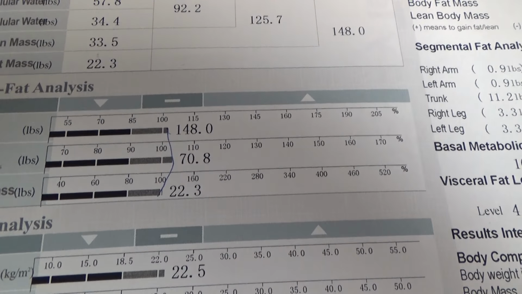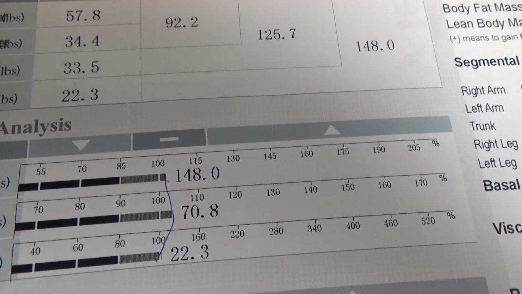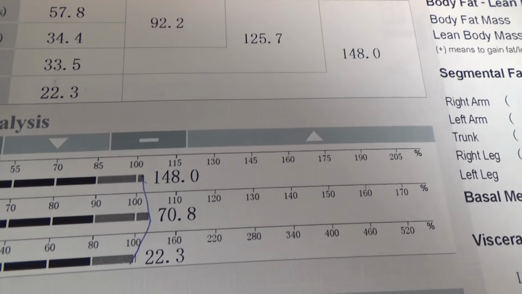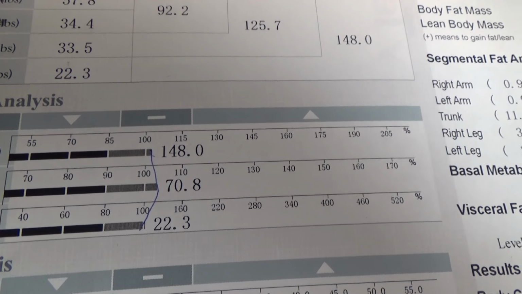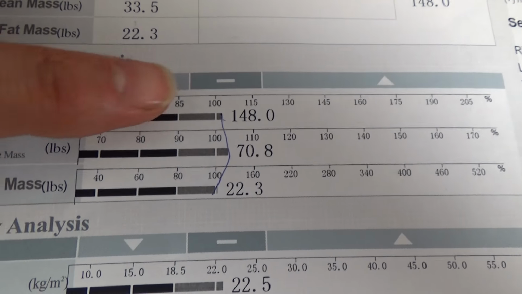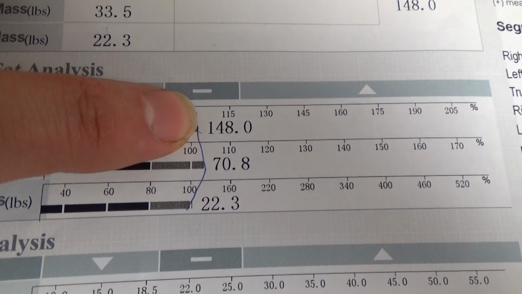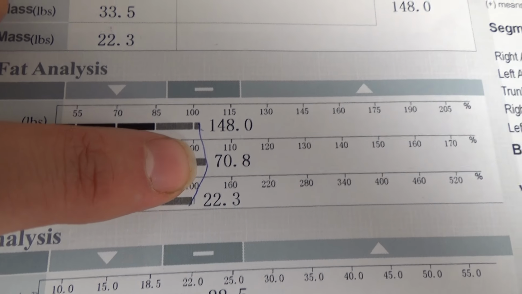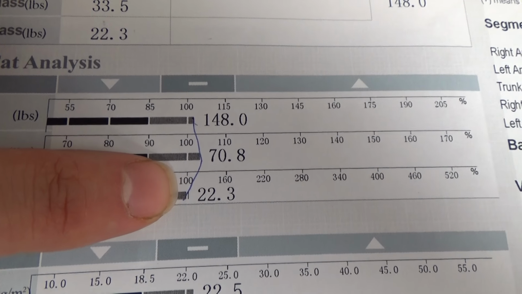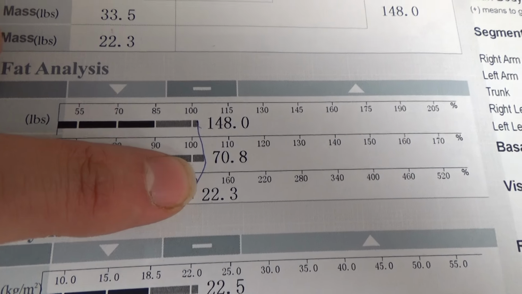This is now. So he's 148, so he's roughly 30 pounds less. Really 28, but it's really about 30 pounds less. And so if you look here, he's just on the cusp of a D shape. Now yes, his body weight's lower. He's lost some muscle, but he's lost a lot of fat. He's lost way more fat than muscle. So he's starting to turn into a D shape.